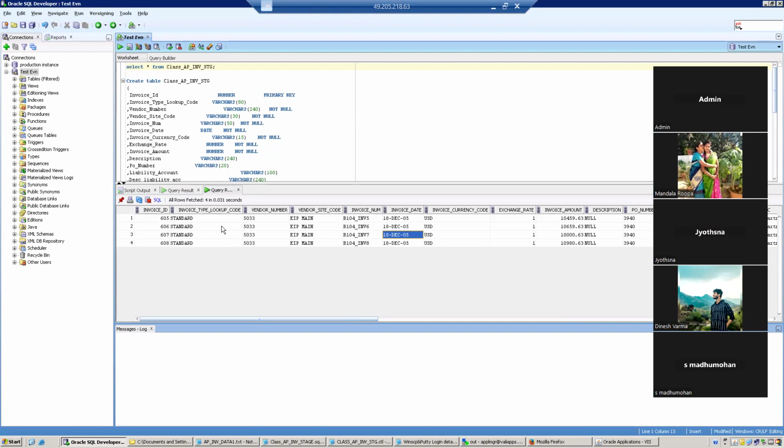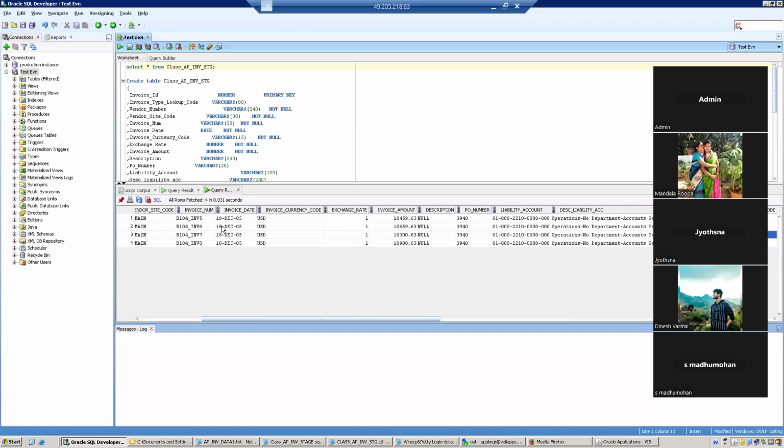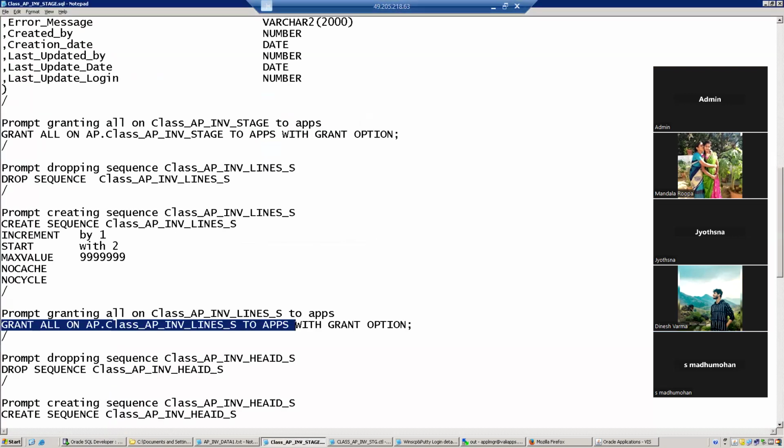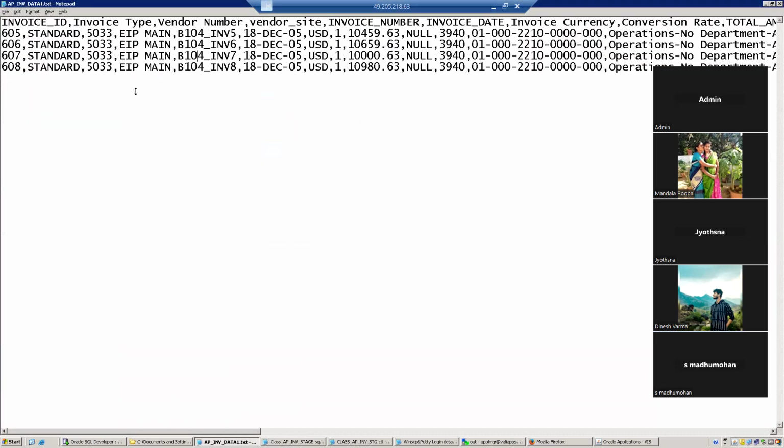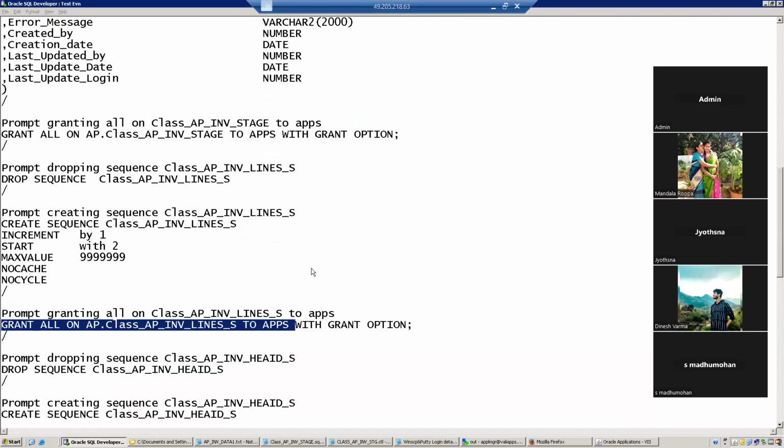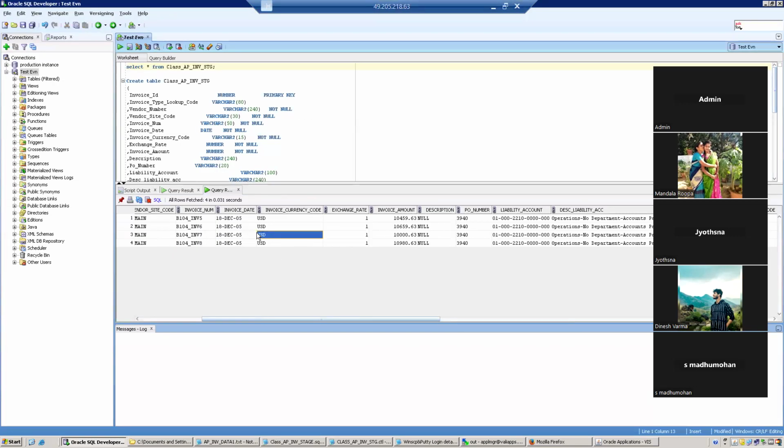All information is migrated from the flat file to the staging table. We can see the invoices, invoice amounts. What I entered in my flat file, invoice number 5678. You can go and see the text file from here, 5678. So all information is migrated into the staging table.